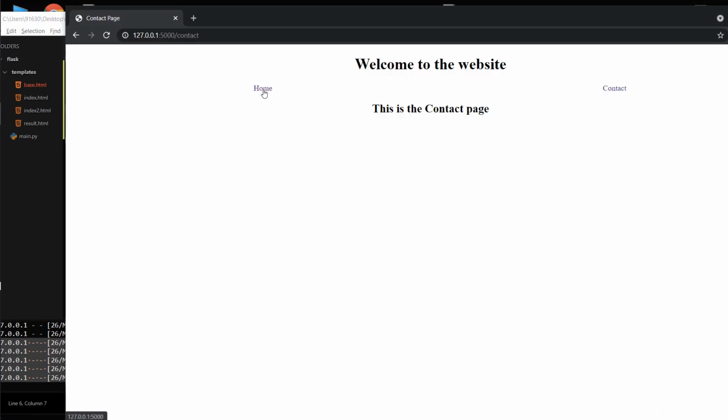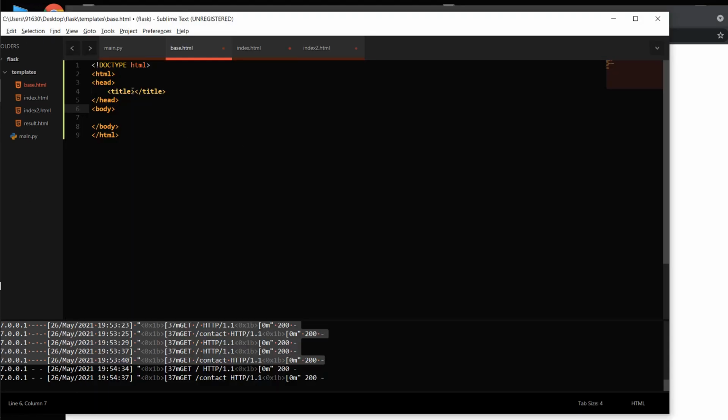If you go to the home page, the title is home page, and if you go to the contact page, the title is contact page. So the title is also changing, so the title has to be dynamic also. To make this title dynamic, open your flower brackets and inside the percentage symbol just type block title. This will create a title block, and we have ended this block also. So we can use this title block to define our titles.